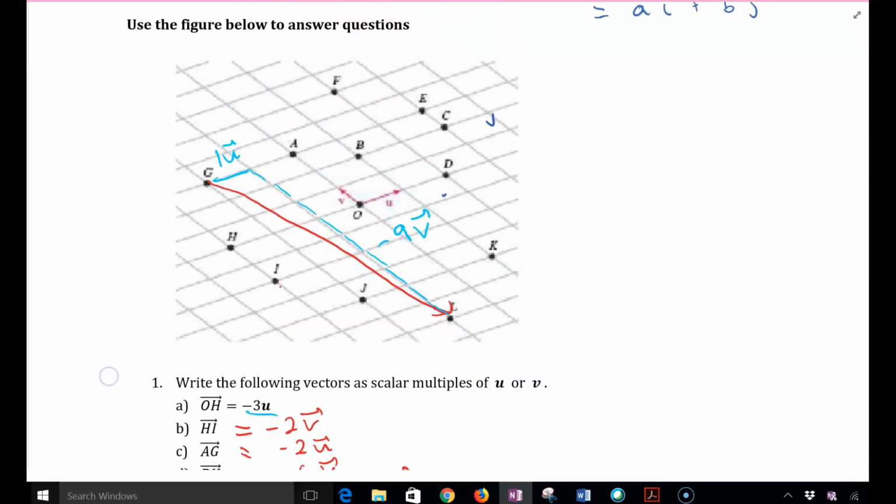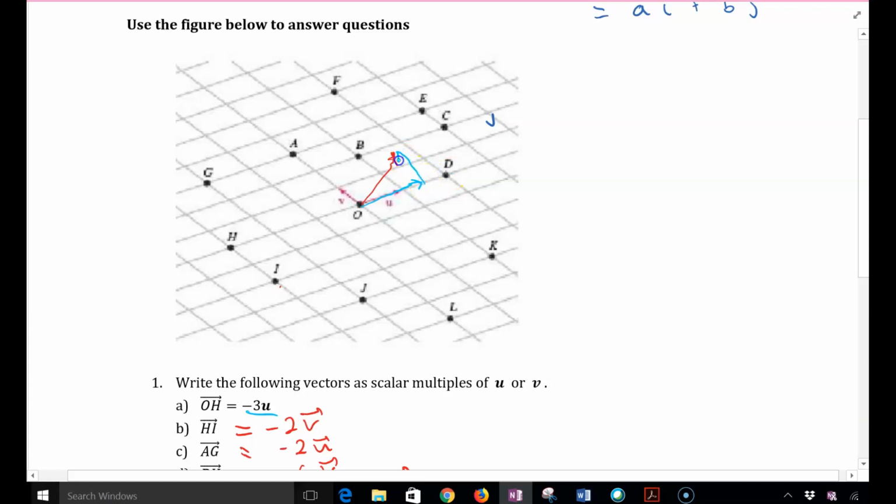Let's just go back up to the picture real quick to finish this video off. Hopefully you follow that we don't just have to get to points along the grid. We could get to a point in the middle of one of these grid boxes also. So for instance, what if I wanted to write down that point right there, or the vector that we would get by connecting the origin O to that point? Well, you can see we're going to have to, in this case, go a fractional amount, possibly, of the vector u. It's maybe a little bit more than 1. Okay, and then a little bit more than 1 scalar multiple of v. We're not just going one click, we're going kind of between 1 and 2 clicks.